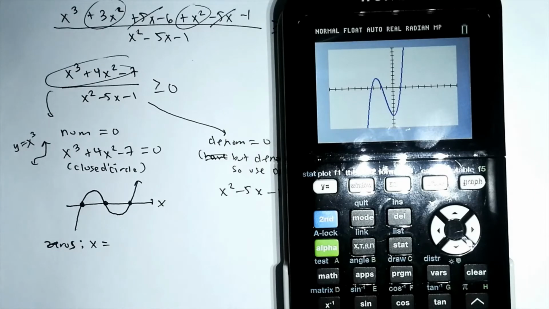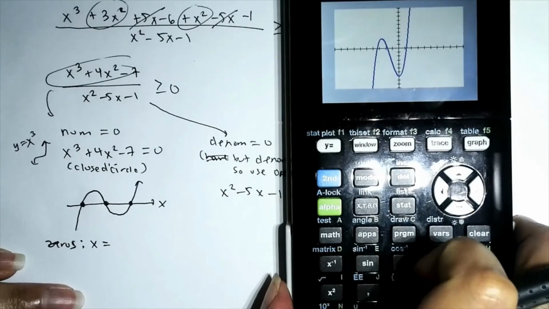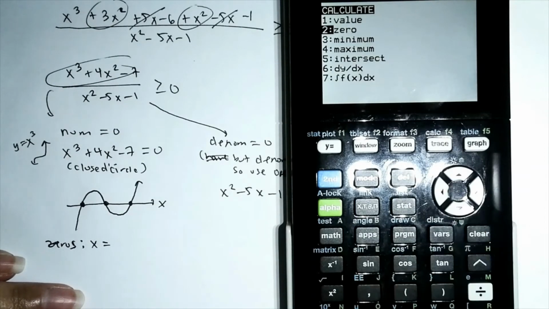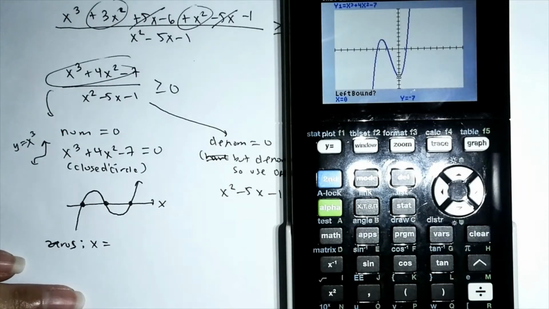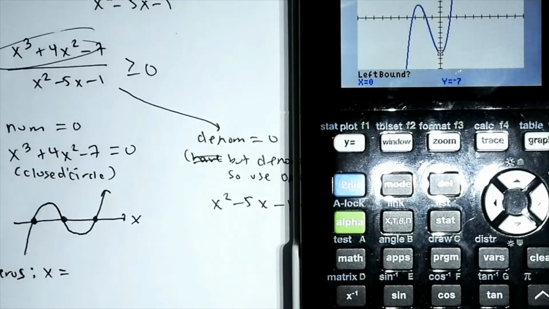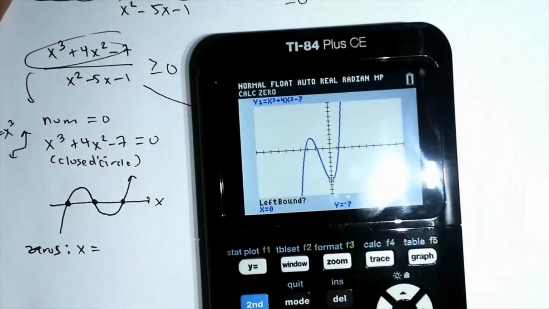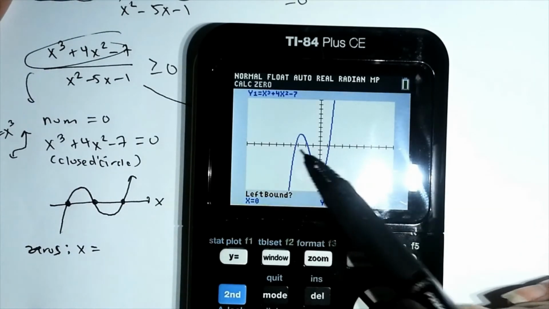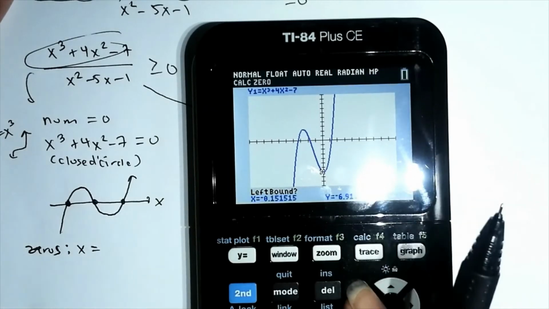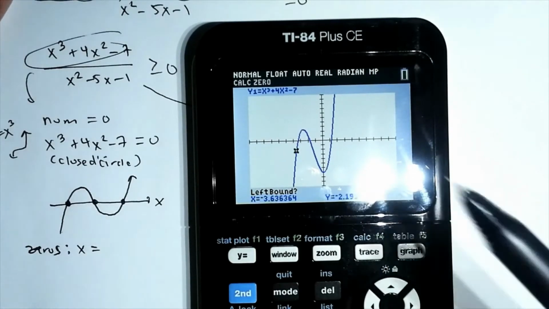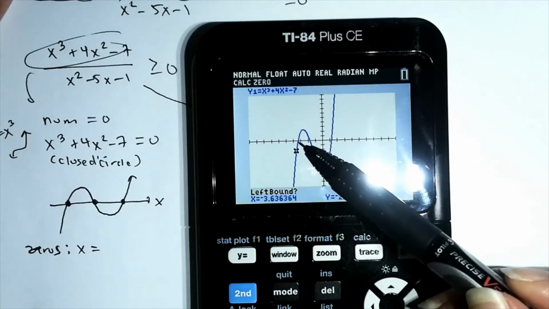Let's tell the calculator second calc 0. Option 2. You can find the zeros in any order of your liking. You know my style, I like to find them from left to right. So I'll find the zero that's about, 1, 2, 3, about -3. So left, first zero. Put the cursor somewhere to the left. The zero is about there.